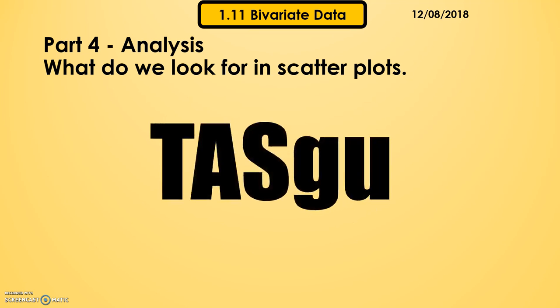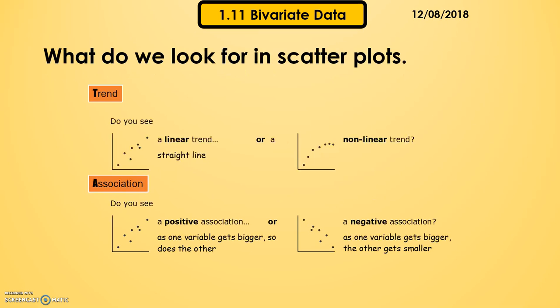Now, an easy acronym to remember is to always try to use TASGU. TASGU is basically a framework so that you can try and remember the important features to look for. The key things are the ones in capitals, TAS, which are in every scatter graph you look at, and G and U are in lowercase because they're only sometimes applicable, or there are features that we can find.